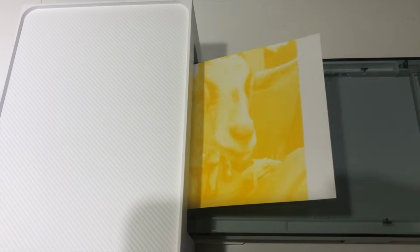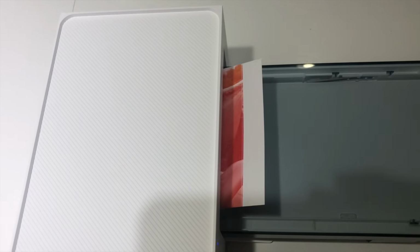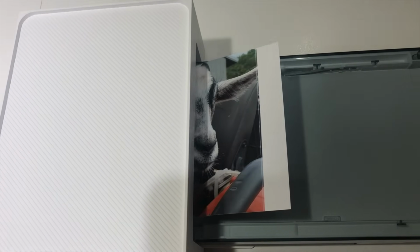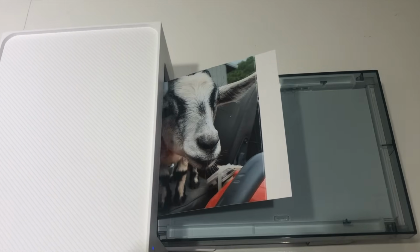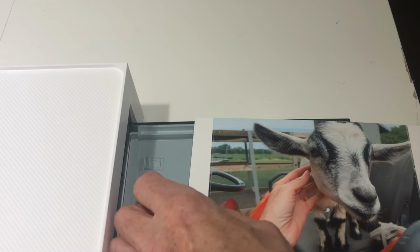These right here I sent from my phone directly to the printer, and you can see the magic begin. It starts running it through and it goes through the different spectrum of colors. You could see it started out yellow, then it adds the magenta, and each time it goes through, the quality of the photo keeps getting clearer and better. And I can't tell y'all how amazed I am at the quality of these photos.